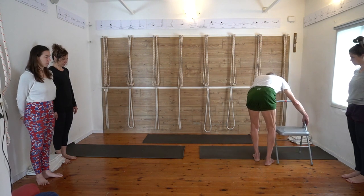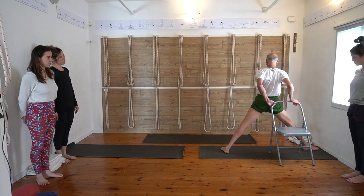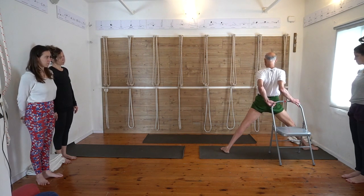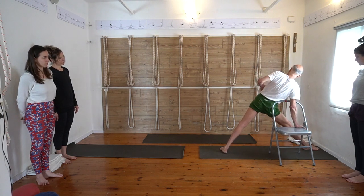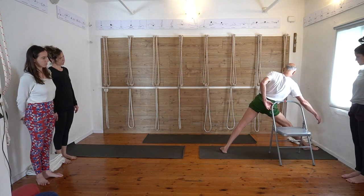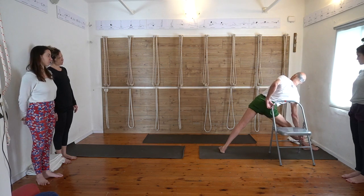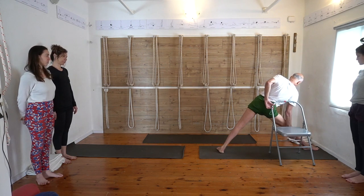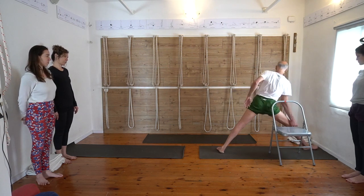I hold it from the back, to move the shoulders back and shoulder blades in. And then in this way, I have a lot of space here to open and to turn the chest, roll the shoulder back. And then you can move the arm here, catch the leg of the chair and slide along the leg of the chair. Finally, you can catch this lower rung. Okay, let's do it.